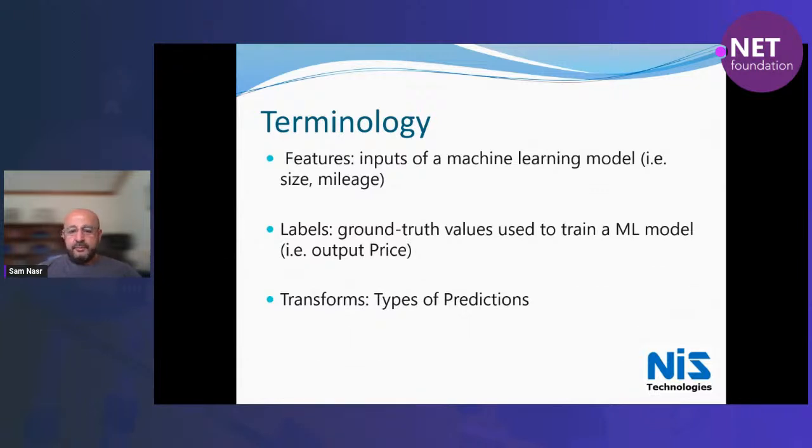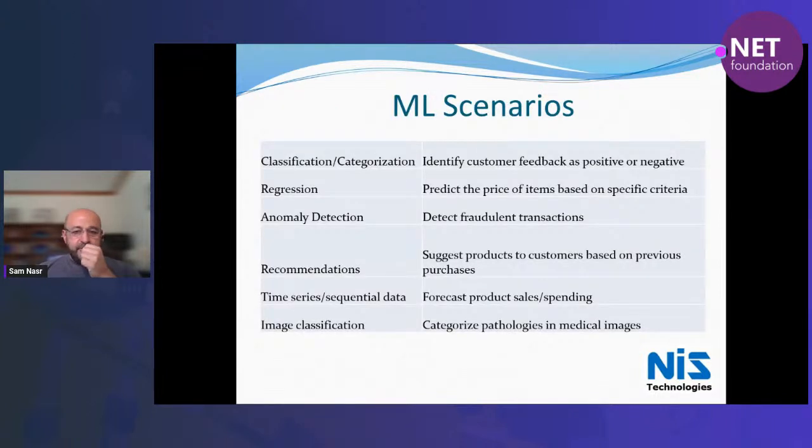So I gave you 2 examples of types of predictions that we can implement, but in reality, there's many more to it. There is the classification and categorization. There's linear regression, like we talked about for the price of a home. It can also detect anomalies, which I had a perfect example of an anomaly earlier today.